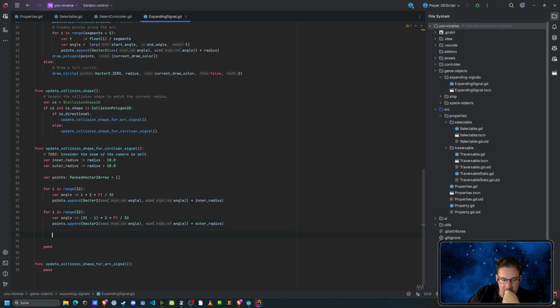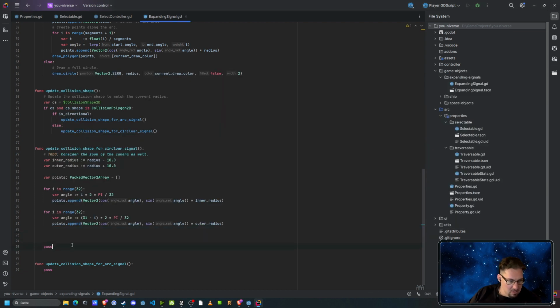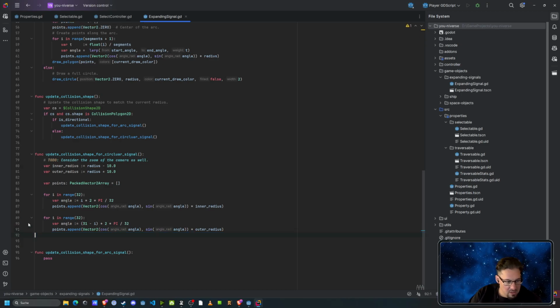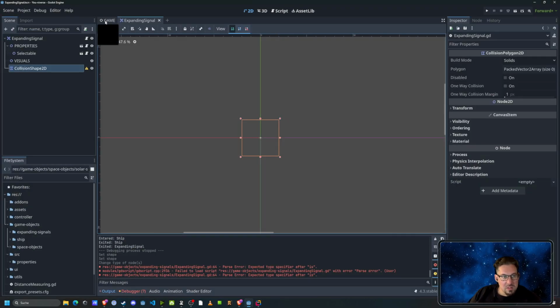Okay, and now I have to connect them. So wait, the question is, how does polygon work? Let's just run this code. Let's see what's gonna happen.